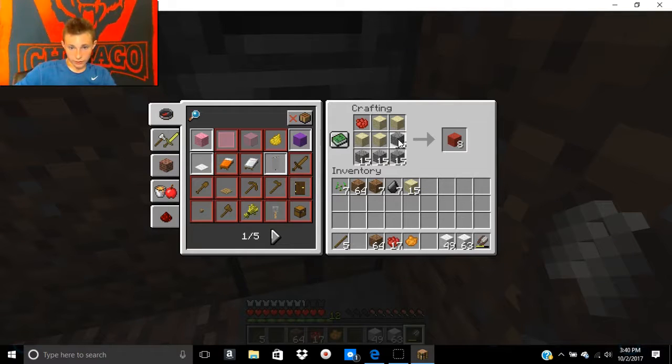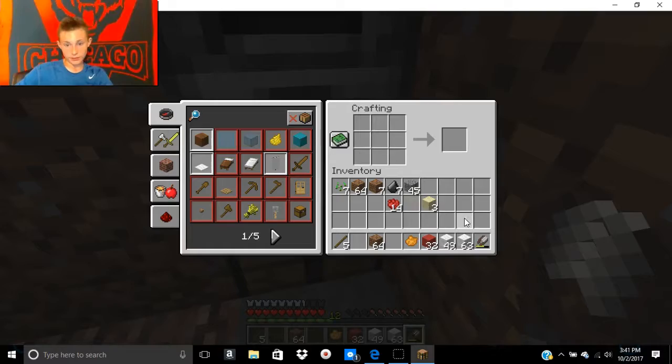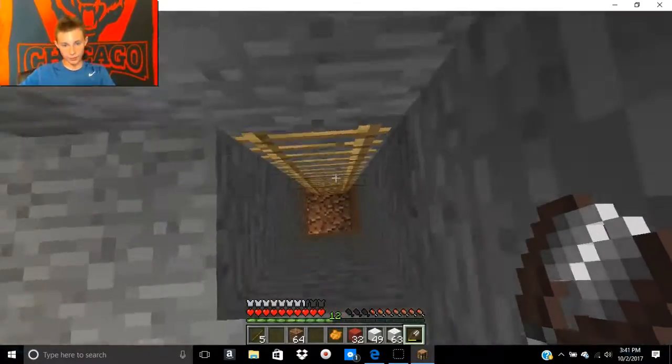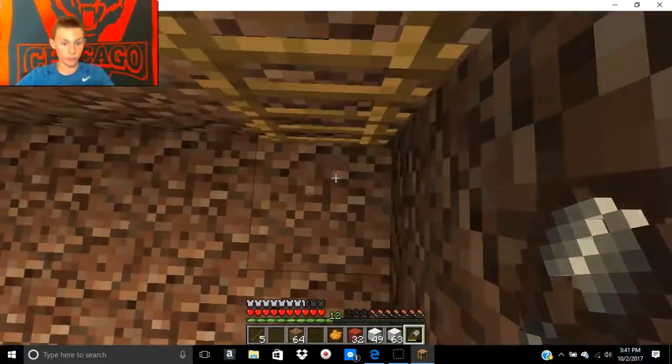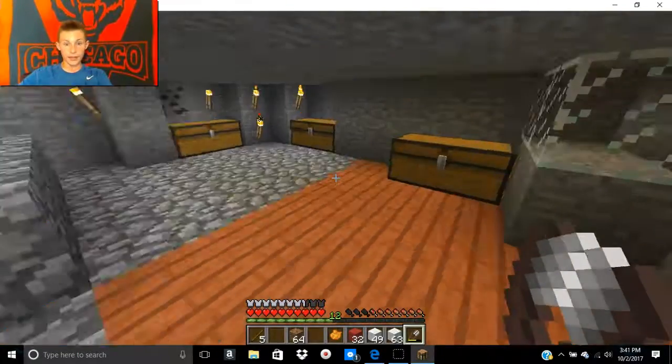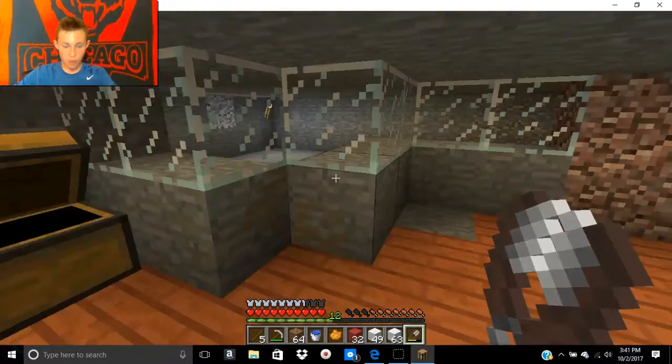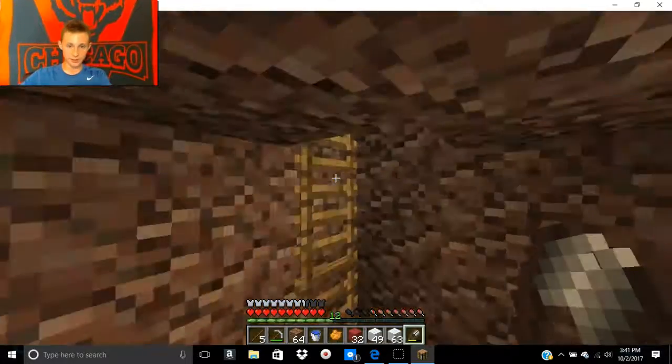Alright, let's go boom like that. And let's take the sand and do the same thing. Red rose, boom. 32 concrete powder. That's a lot. And then I need to go get that water bucket, and then I could start placing it down, like giving it water. Yep, and then it's going to be hard to break, and blah, blah, blah. I'm going to take a pickaxe just because I know I'm going to mess up with this. I somehow know.